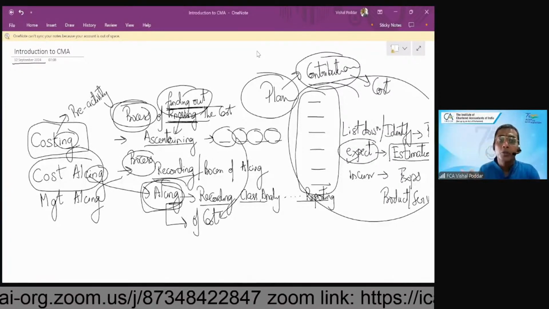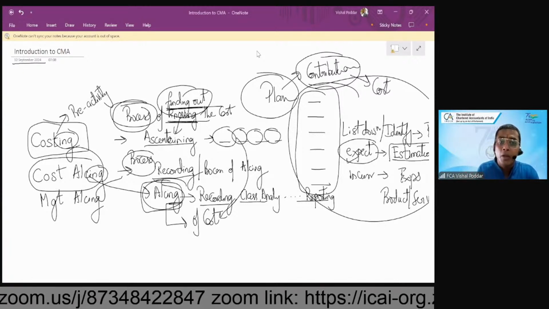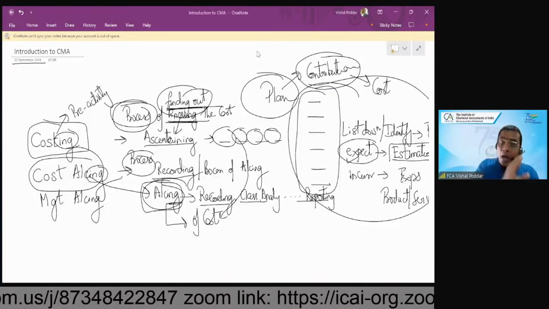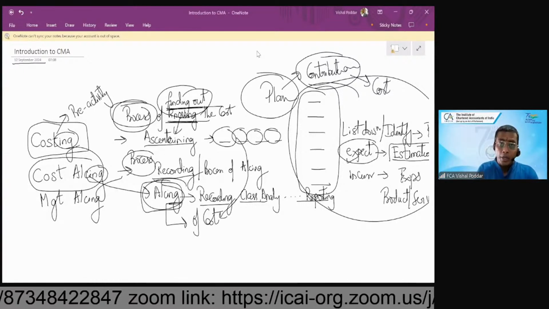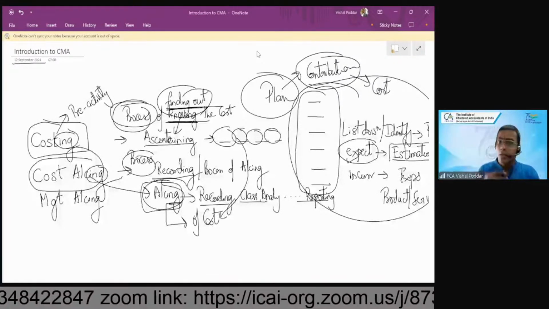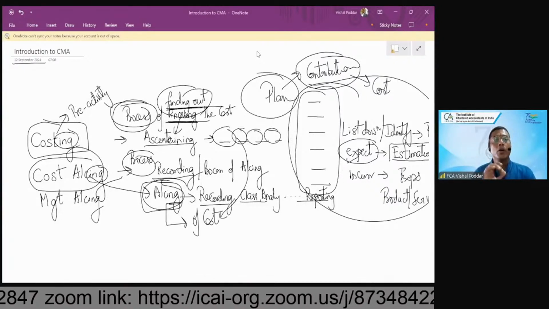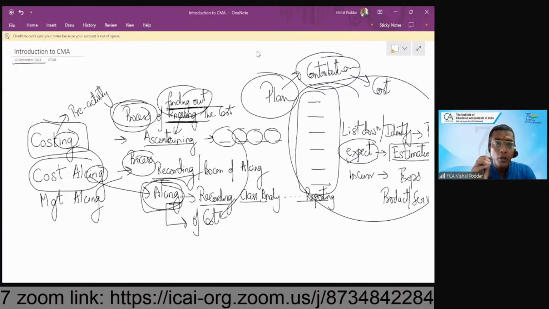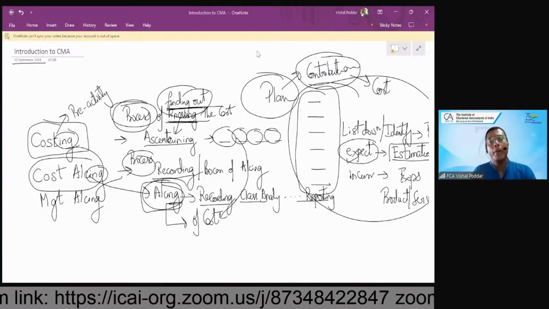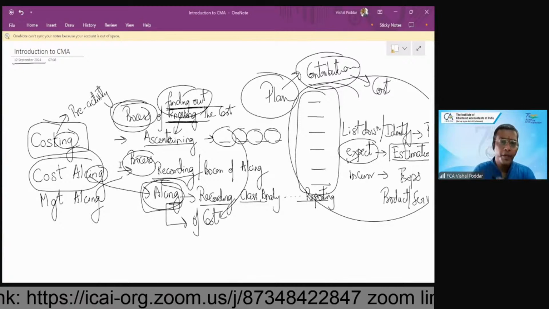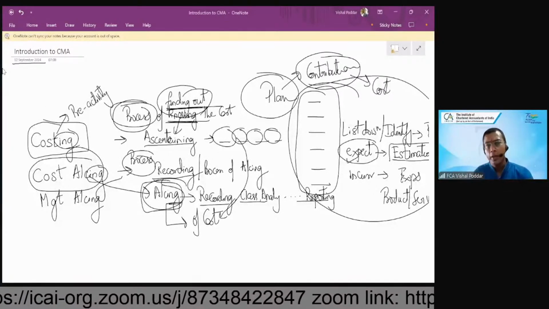Because we are going to study in theory again, what are the different purposes and objectives of costing? One of the purposes and objectives is price determination. The other purpose and objective is even cost control and cost reduction. So even a not-for-profit organization, which may not be charging any price, may still require costing. Why? Because it has to even work on the control aspect. So costing is a very vast concept and it will be applicable in all types of organizations. Fine. So now I'll proceed with this particular discussion so that we can move ahead.